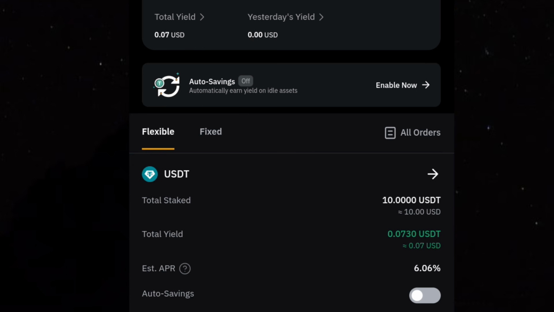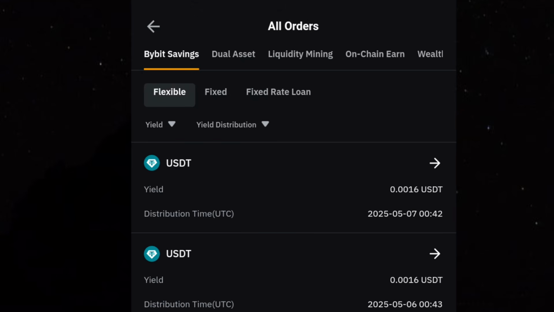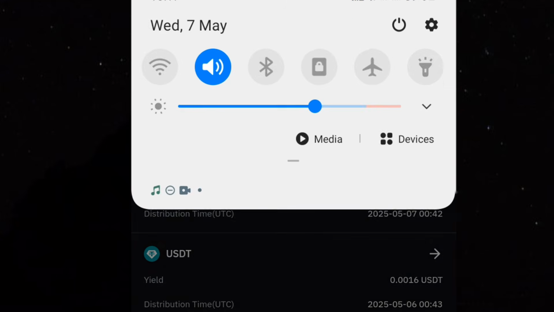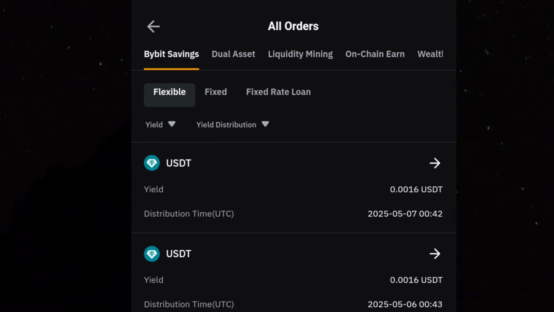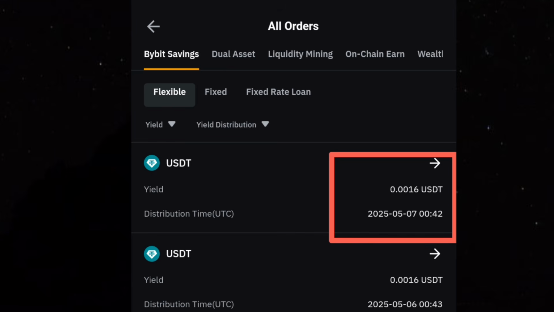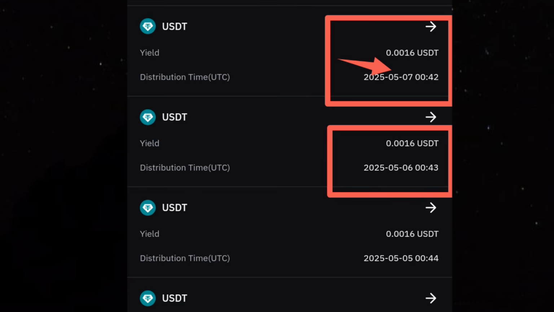Now, when I click on total yield, here you begin to find all the returns. Every day there will be some little chunks of USDT Bybit shares and distributes to people who have invested in that product. For example, let me check today's date. Today is the 7th, but I guess you'll be seeing this video on the 8th. So you can see today is the 7th. I've already gotten the rewards for today, the 7th. You can see it here. Yesterday was the 6th. I've gotten the reward for the 6th, and this is the amount of USDT I got.